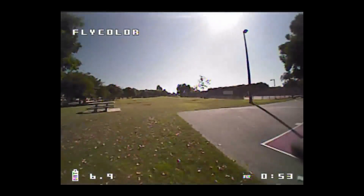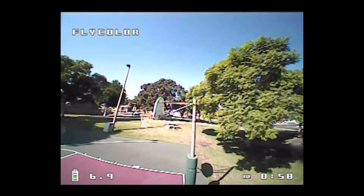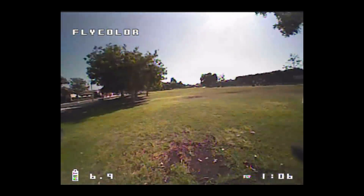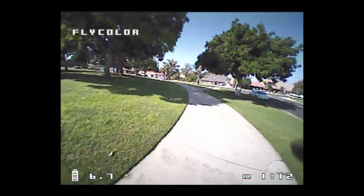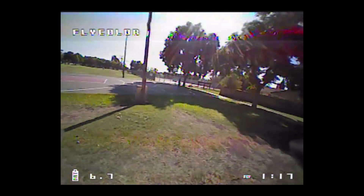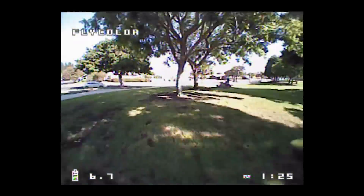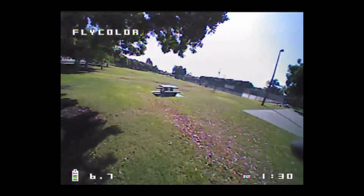I think this is one of those relaxing type flyers — it's not really a super fast flyer, and it's not really that acrobatic, although you can do flips and rolls with it. I personally wouldn't want to fly this acrobatically because it just flies on 2S. I'm not sure if it goes 3S — it might, but I don't think the motors can handle it; they're kind of small motors. So I would stick with 2S, and the JST connector is just fine for the setup. I had no brownouts or flips to death while flying. If you're looking for a docile, relaxing park cruiser flyer, I think this might be it.